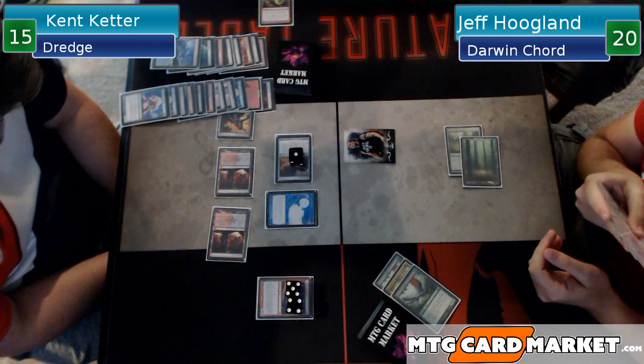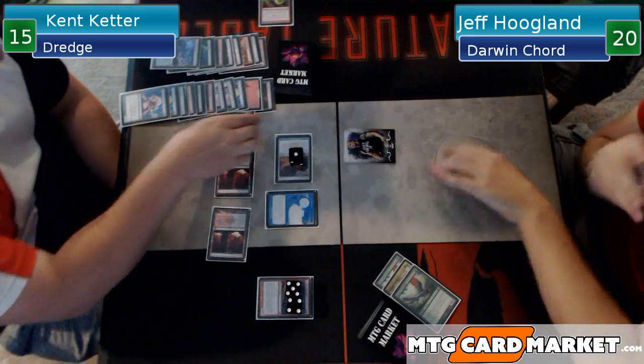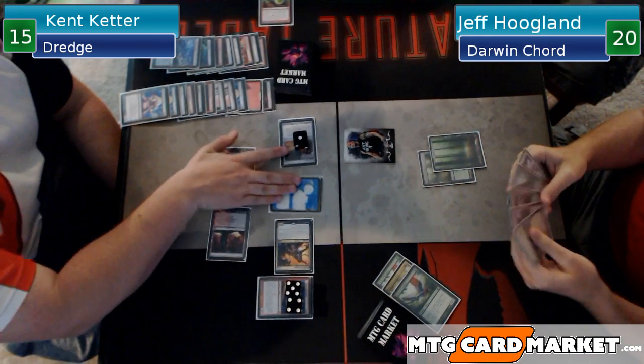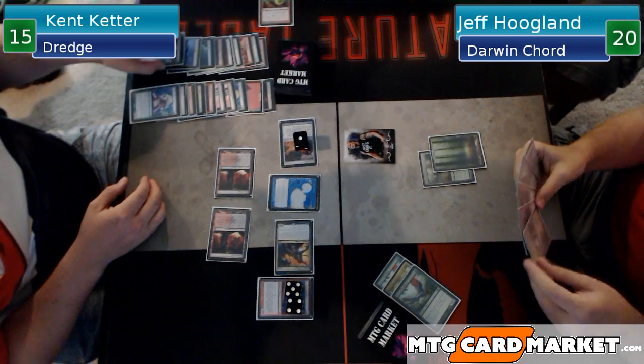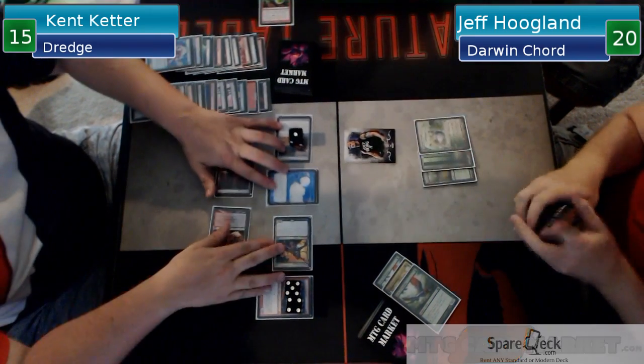Okay. I'm pretty sure that is it for the home team. Yep. Jeff's the first one that had that turn? That's it? Yeah, it's a minor one. So we drew a land, so I guess that's kind of okay. Play the land and pass the turn.